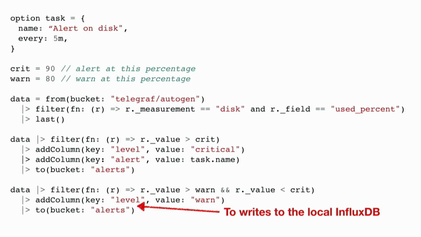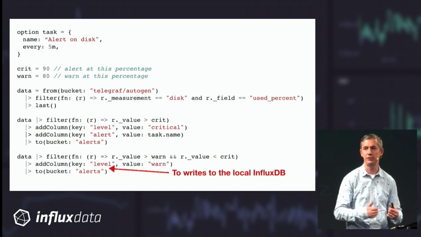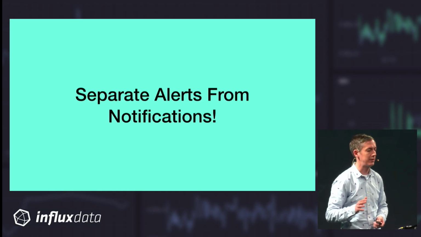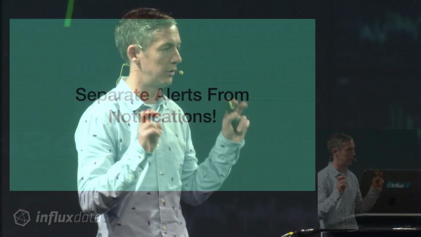And the idea behind all of this, one thing that I think is super powerful, and again, it gets at the idea of creating primitives that you can build on top of, which is, in this case, what I'm trying to do is I'm trying to separate the idea of alerts from notifications, right? Not everything that is an alert condition is something that I need to be told about at, say, 3 a.m., for example. There are very few things that I need to know about at 3 a.m. Most other things I can figure out when I get into work the next day and I can see things, right? So separating that out and having a time series data store as the thing that stores all of your alert stream means you can do that.